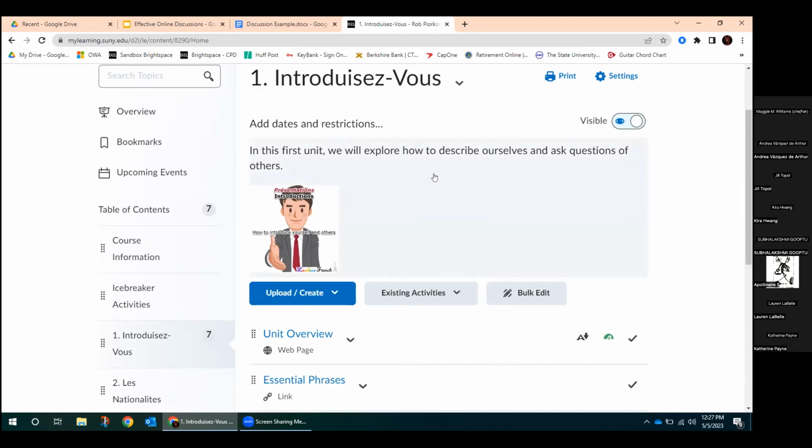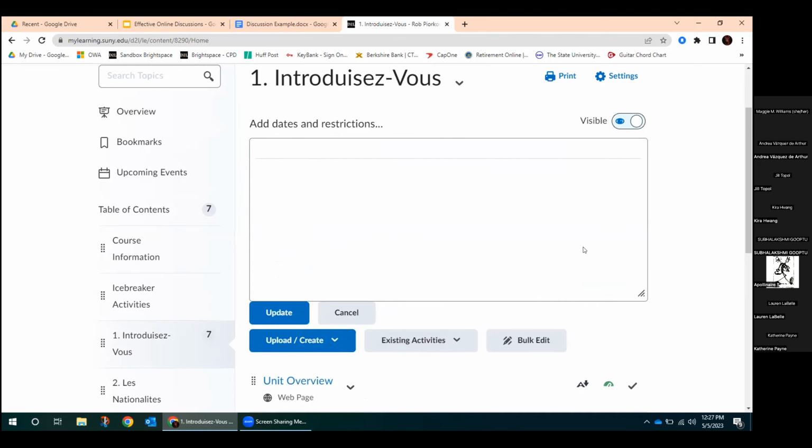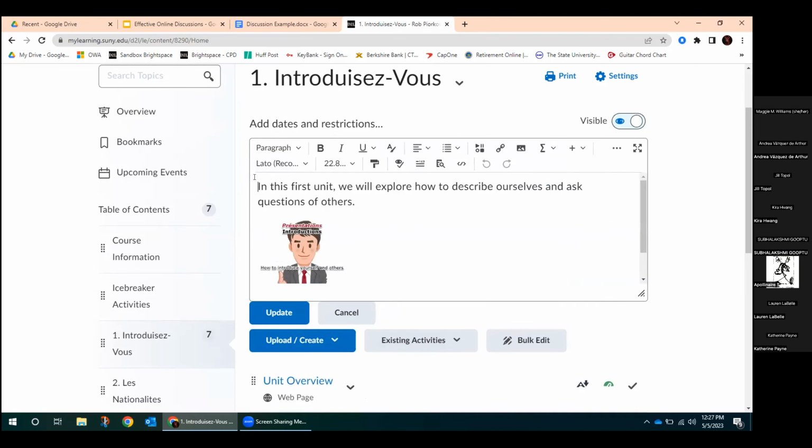And then the second bit of information, before I put text in here, it said add a description. And so here I just added a little bit of text and I put in a picture. We went through some of the features here on what's called the rich text editor.